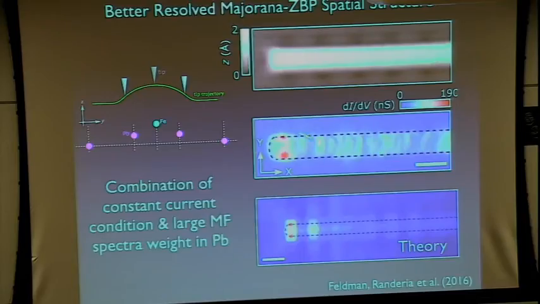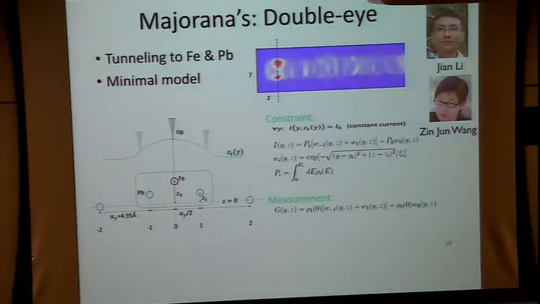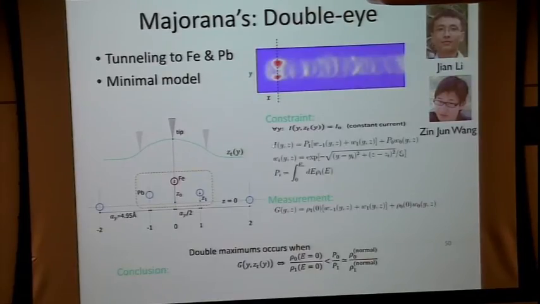Okay? So this turns out to be a feature of all end states in this system. I showed you that we see end states at other energies. They also show this double eye feature. And the way we understand that is because when you do this STM experiment, you're always normalizing everything to the total tunneling current in the system. And this normalization of the tunneling current is determined by the normal state density of states of, say, the iron sites and the lead sites. You have a difference in the density of states between the host and the iron chain, and this can give rise to this double eye feature in the signal. It's a combination of how the STM tip normalizes everything you measure.